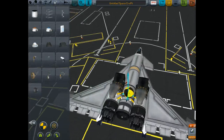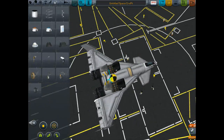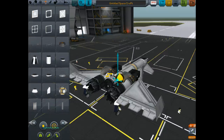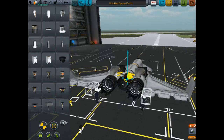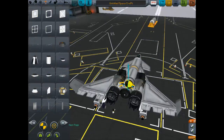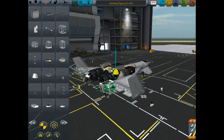I'm gonna be timing my launchy thing. Actually, we don't need this, do we? Hold on, let me just get rid of that, put that there, because I need these little engines. I'm going to be timing the time it takes me to get into orbit and back down to Earth. And if you have the time, you can show me how you did. You'll probably beat me, because I'm terrible at this game. But, you know, I thought it would be fun to see how other people play this game.